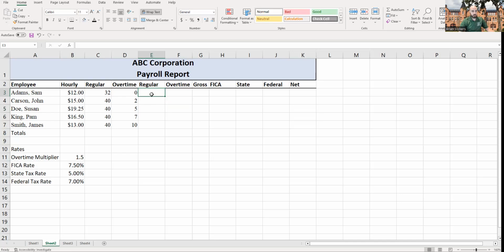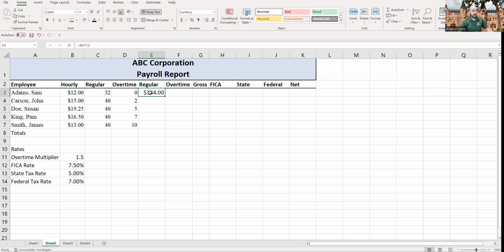So the first thing we're going to do with Excel: every formula starts with the equals symbol. So I'm going to write equals, click on 12, and then the asterisk button is what we use for multiplication, not an X. So $12 an hour times 32 hours worked, $384 of regular pay.